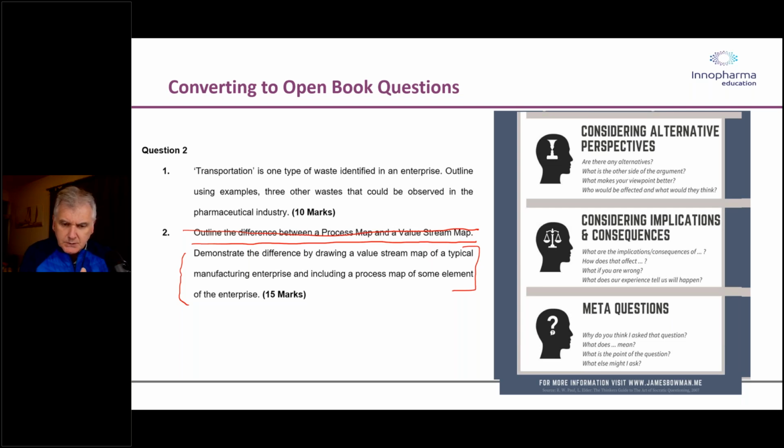How do effective process maps help in developing a value stream map? And contrast and compare the difference between a value stream map and a process flow and give advantages and disadvantages of both. So again, you can see there that absolutely all of those questions are fine. But Nicola, you had a question earlier on. Let me just go back there.